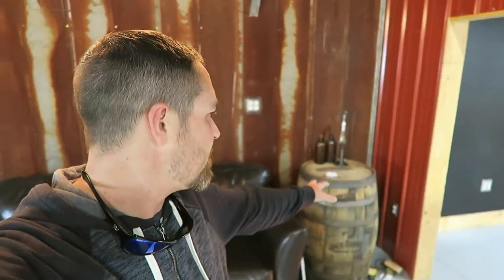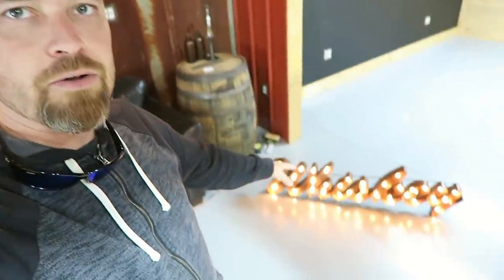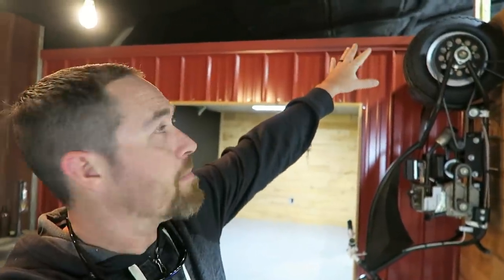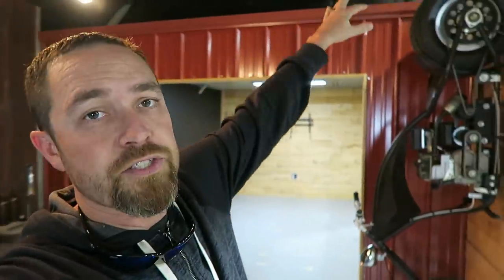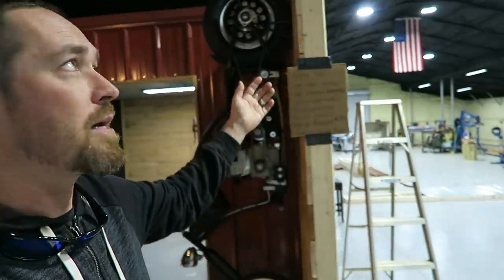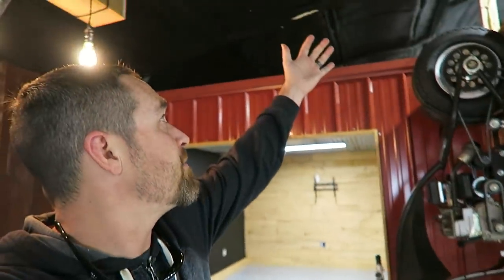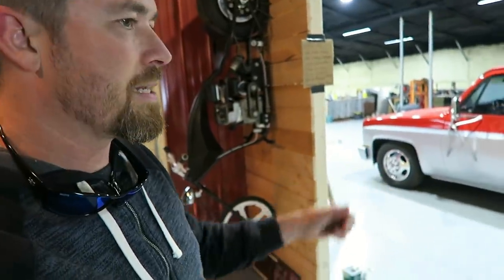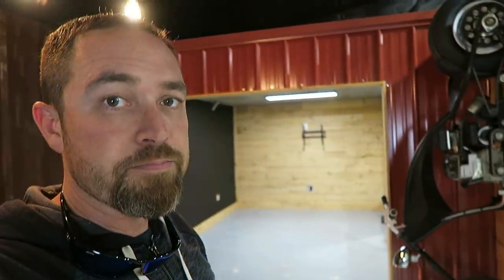So last couple videos, finished the office, got it really close to finished, made some lights and stuff for the shop. Now, got a new whiskey sign and it's going up here. And as I talked about in the past, I'm gonna close this off from the rest of the shop. So I don't want dust and stuff from the shop being able to come over the top of this into the office space. Even this will be closed with a sliding door. I want it to all be sealed up.